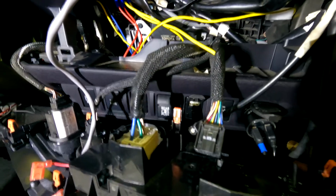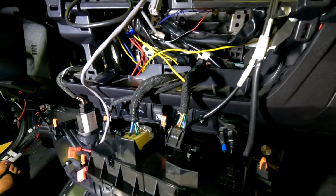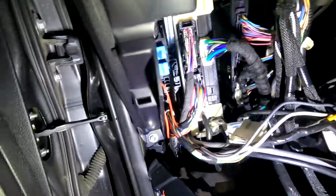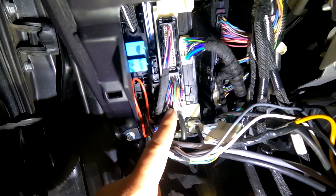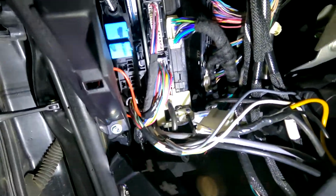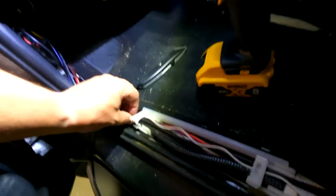So we're gonna connect the horn now. All right, so we have the horn wire tapped into. So it's the blue wire right here, and then the red goes to the Cool K9. I have the temperature probe wire right through here, and that comes around and it's right here. And then the secondary has a backup temperature probe. It also runs here, and it goes behind the rear seat.